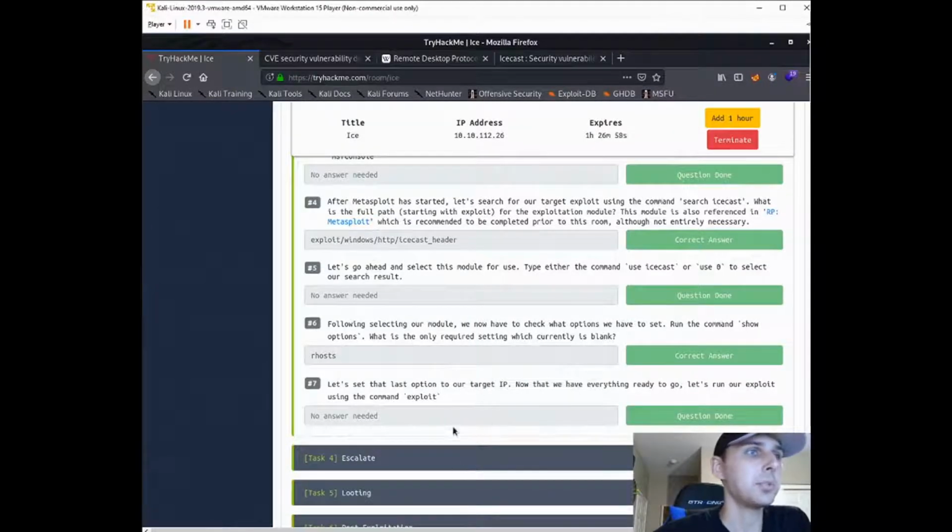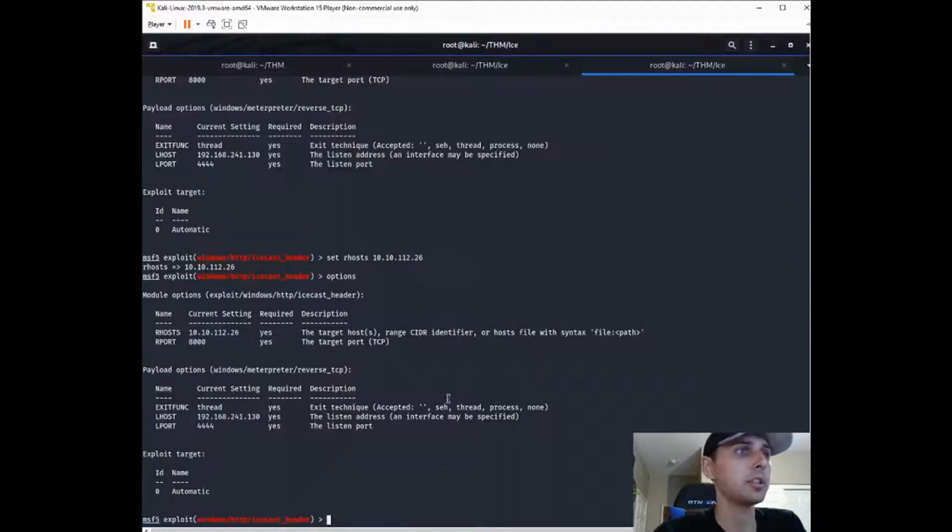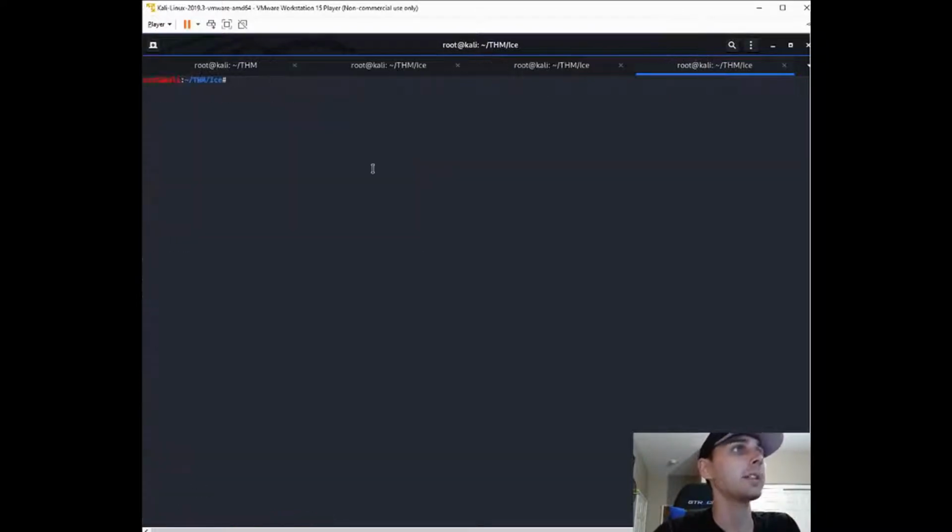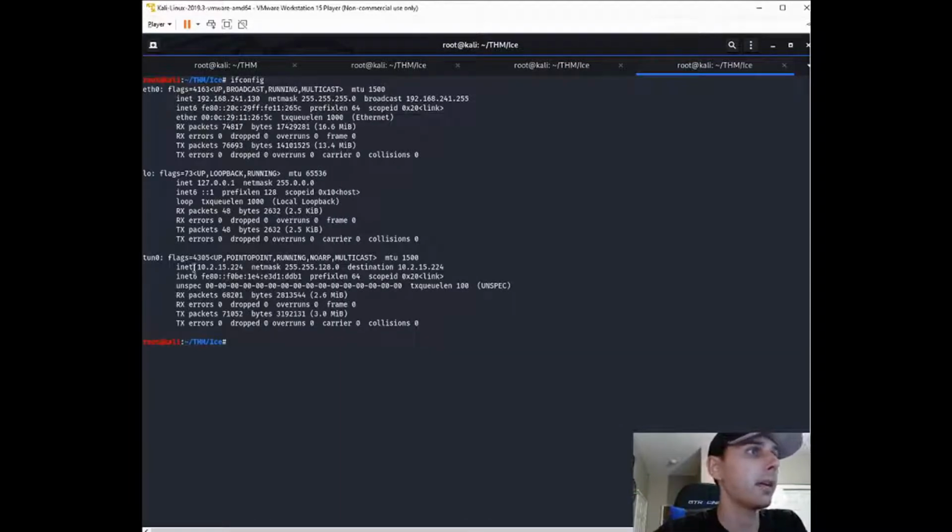So it wants us to run our exploit, and our next task is escalate, so that means we should have a shell on the machine before that. So our LHOST is already set here, but it's set to the wrong IP. I know that because if I run ifconfig, my IP address is this. It's not what it has set up here.